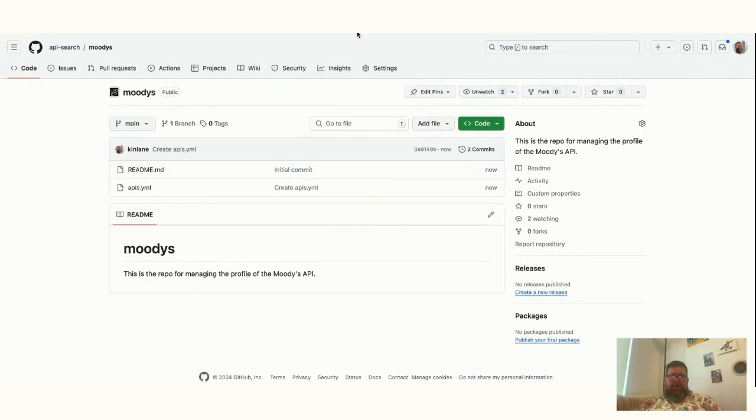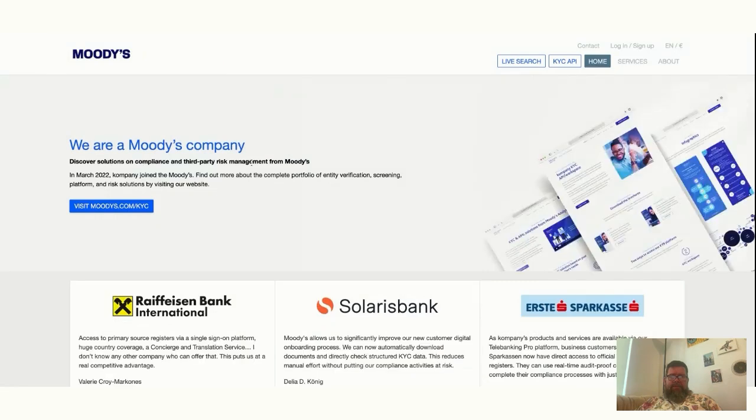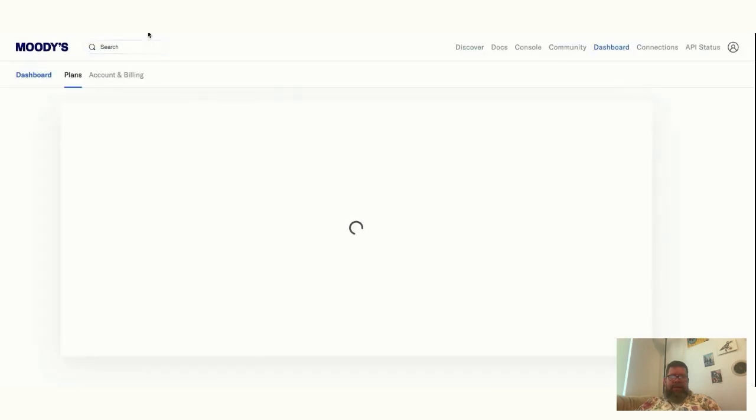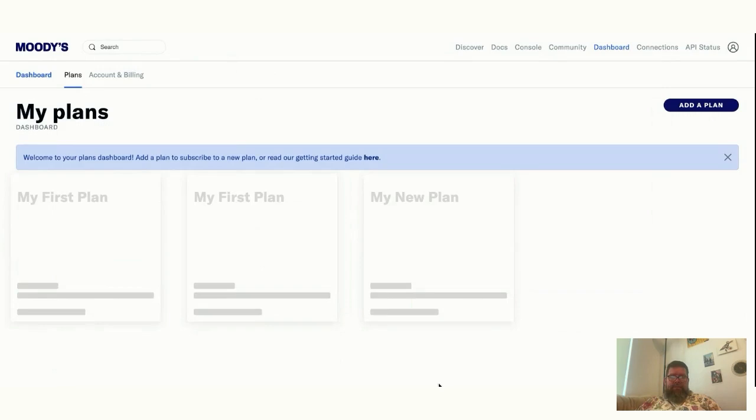So what we're going to do is go to the Moody site and just gather up all of our links here. And I don't think this can show. So what do I got? I got the main developer portal here. We go into KYC APIs here, and they interestingly drop you in at the plans. I'm not sure why that is, but okay, we'll record the plans page. That's important. There's a dashboard but that is the plans page.